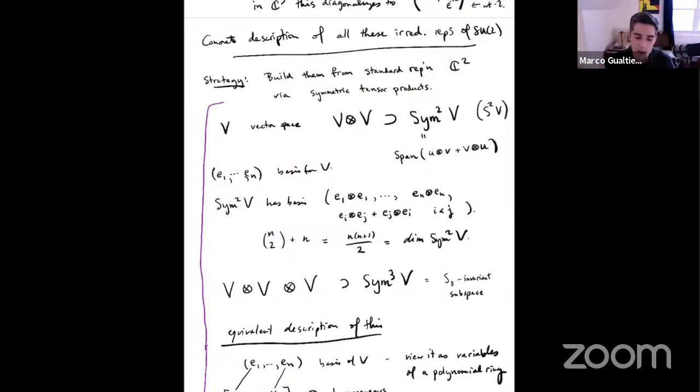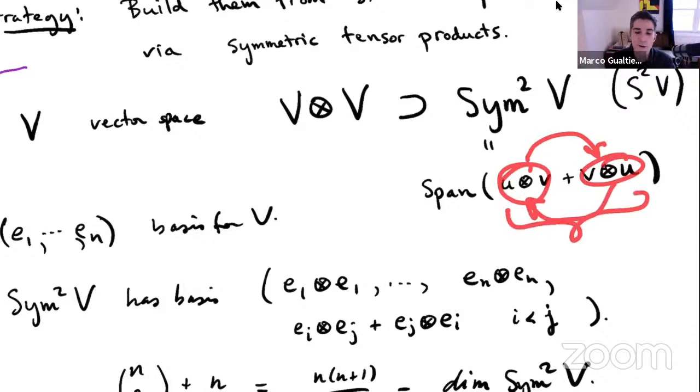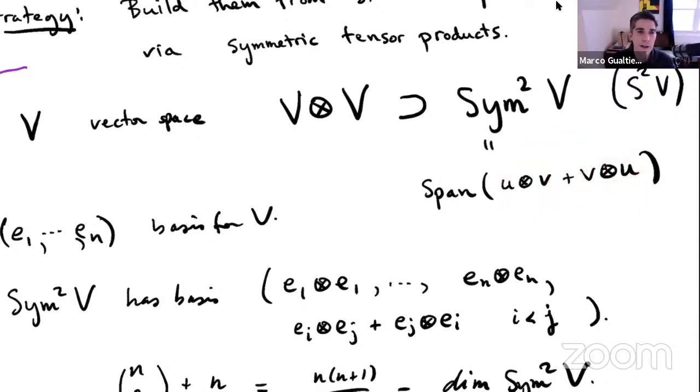Okay, so that's a very easy idea. If you have a vector space, you can take the tensor product with itself. And inside there, you have the symmetric elements. And those are the elements like this. So this is not a symmetric element because if I switch the two, it's going to be different. But if I switch the two in each of the summands, then I'm going to get the same sum, right? The switch of this is going to be this, and the switch of this is going to be that. So in total, this vector is a symmetric vector in the double tensor product. Is it clear what the basic idea is?